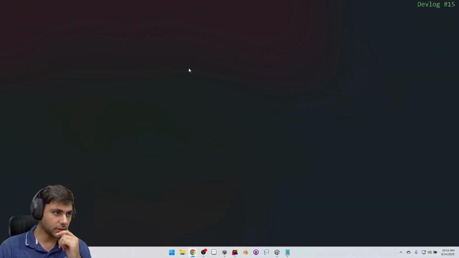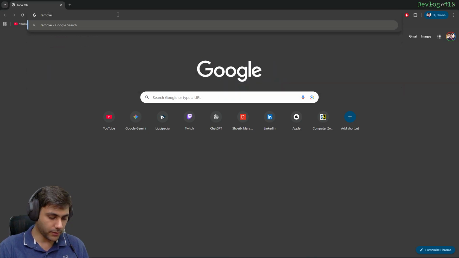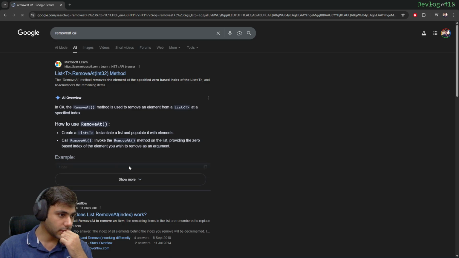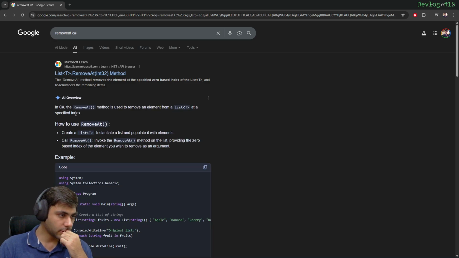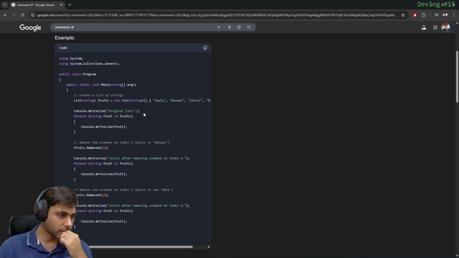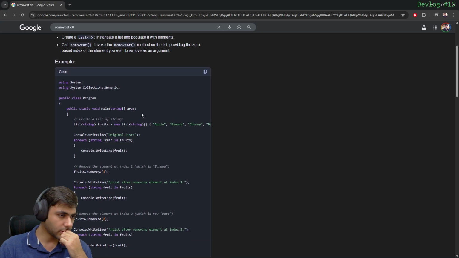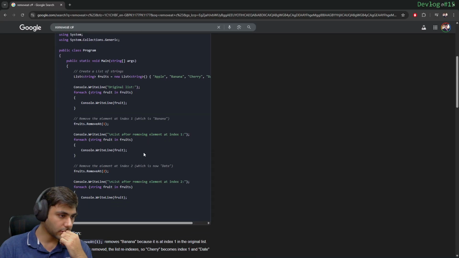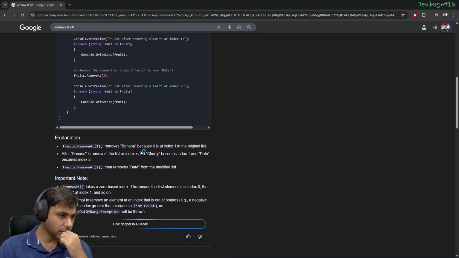I need to check this. Remove at C#. So this is not right.